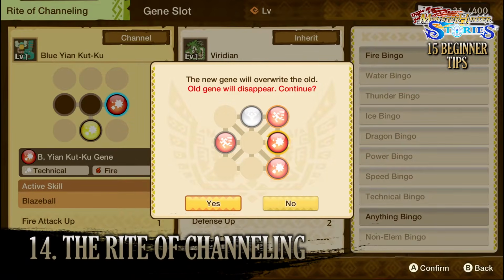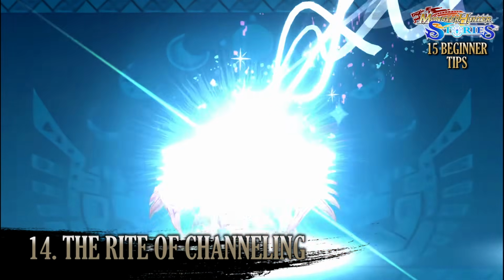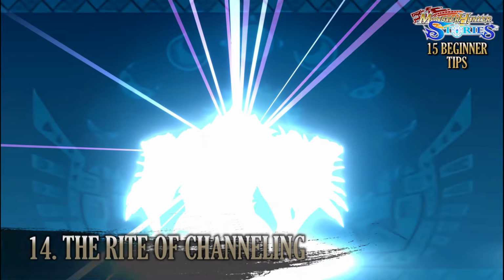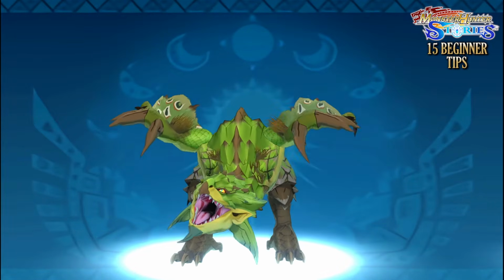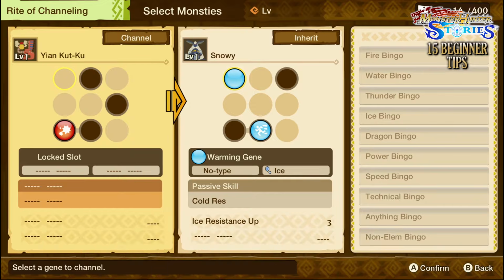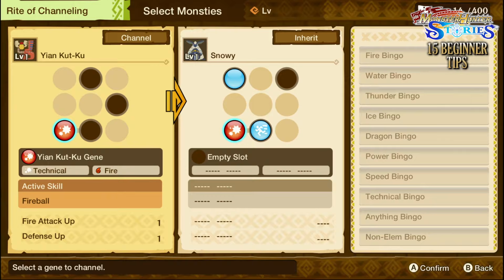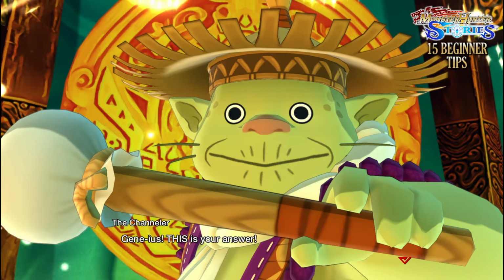As for tip number 14, which is the Rite of Channeling. Now the Rite of Channeling is where things get a little bit more complex, and this is probably where most of the endgame and builds will come into play. The Rite of Channeling allows you to mess around with monster genes and teach skills to monsters that they might not otherwise know. For example, teaching Lagombi, an ice-based monster, a fire attack.